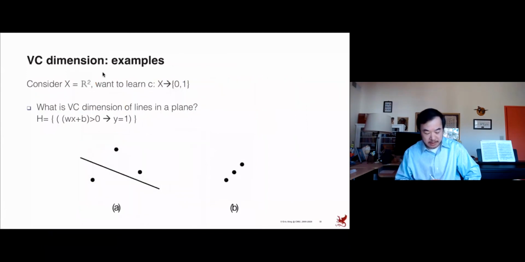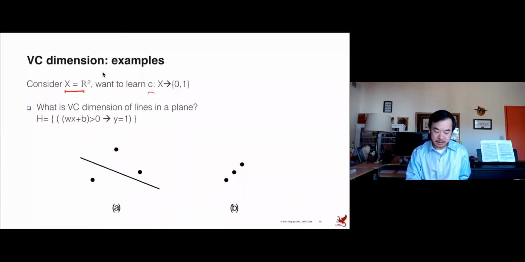Let's get another example. I have many examples. In fact, you may run into examples in your homeworks or elsewhere, but let's see how to crack this problem. So here, again, let's consider the X in a 2-dimensional space. And the concept is, again, binary labels. And now I define a slightly weaker VC space, which is now just a line.